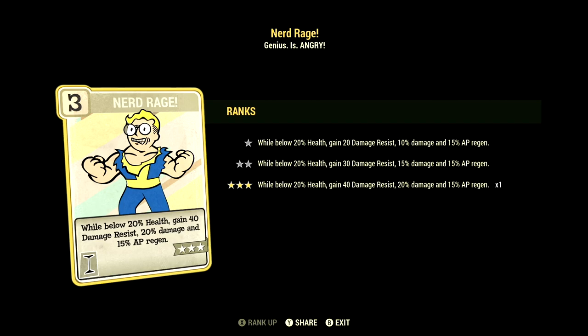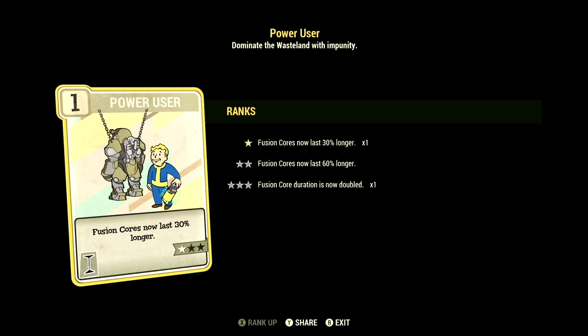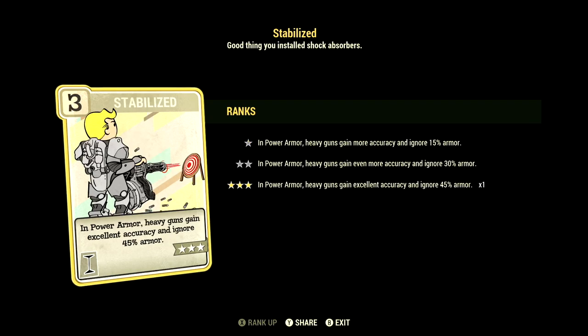Over in Intelligence, we have 15, and this one can have Nerd Rage at 3 stars: while below 20% health, gain 40 damage resist, 20% to damage, and 15% to AP regen. We have Power User at 1 star: fusion cores now last 30% longer. We have Stabilized at 3 stars: in power armor, heavy guns gain excellent accuracy and ignore 45% armor.